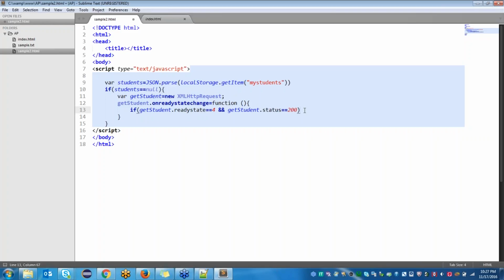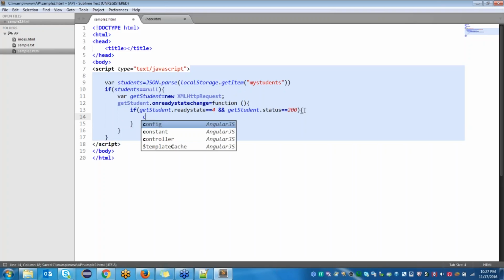It means it is a successful Ajax request. Then console.log getStudent.responseText.